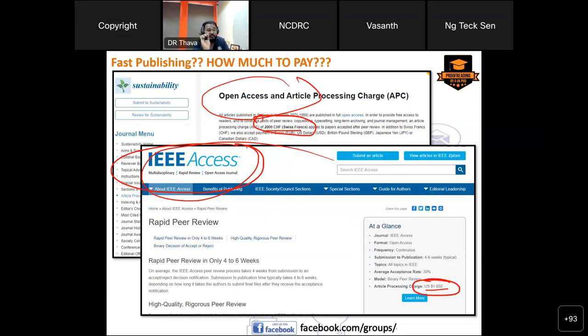Scopus is even worse. Most of the Scopus journals are paid. Web of Science, at least you can find the majority of journals to be free. Scopus, 80% of journals are paid journals. You have to pay, but not so expensive. It's about $500, some are $1,000, some are $200 and so on for Scopus. So that is how you can publish very fast. But under Scopus, be careful. Some journals are predatory journals or scam journals. Web of Science, usually they are mostly good journals. So be very careful when you're picking out the best journal for you.